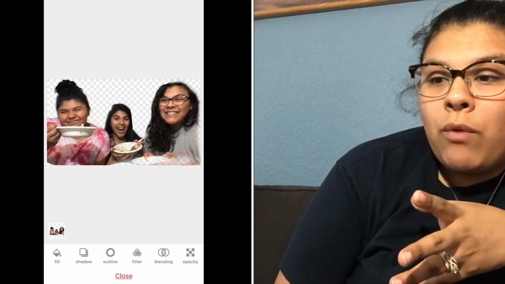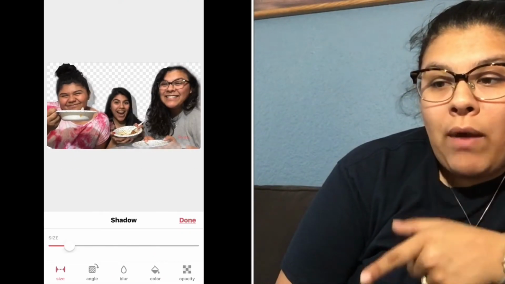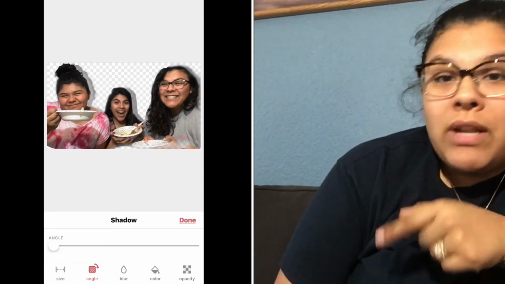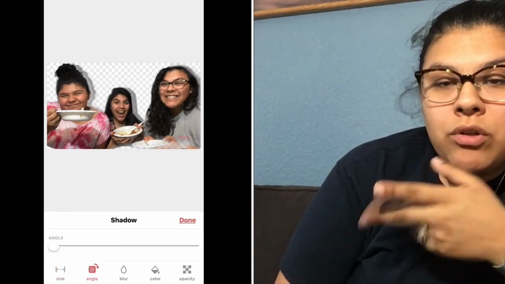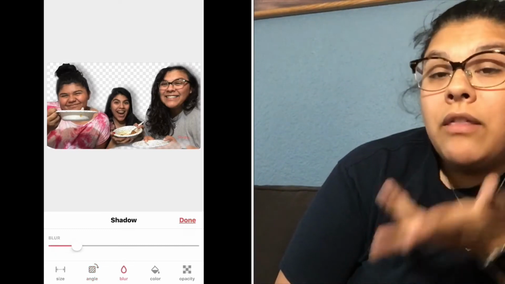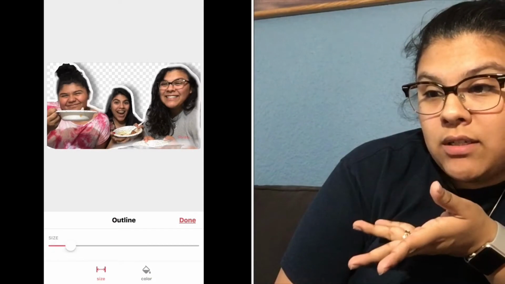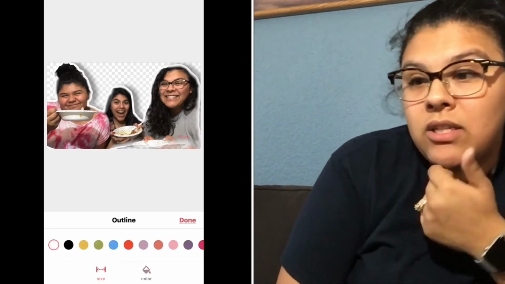So there's going to be a few different ways to add backgrounds, but right here I'm actually just showing you all the little fun stuff that you can do. So you can add outlines, you can add shadows, not only to the pictures but to anything that you add to Bazaar. This is a really useful tool. You just have to know how to break the system a little bit.